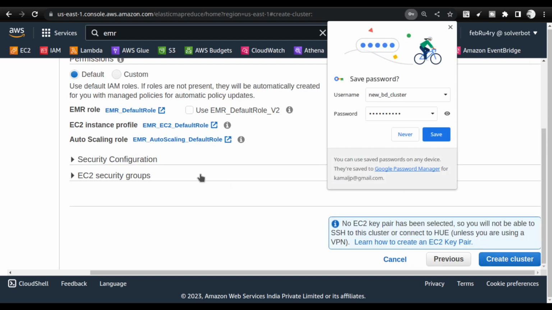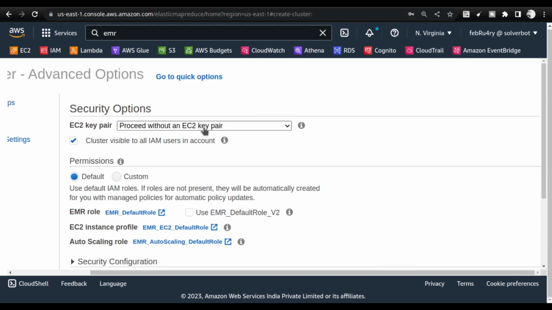Click on next, and once you click on next, you will actually get the option of selecting the EC2 key pair. You need to create your key pair. I hope that you know how to create key pairs in AWS or in your own cloud environment. Do create the .pem key pair, the SSH key pair for SSHing into the master node. Without this, you will not be able to do any of the activity in the next video. So ensure that you select the key pair here.